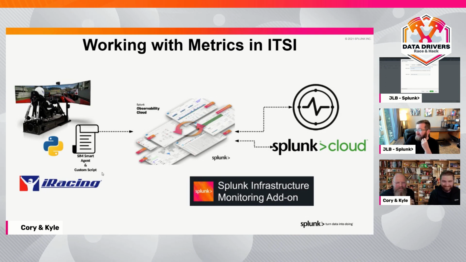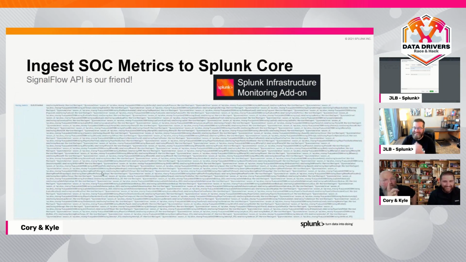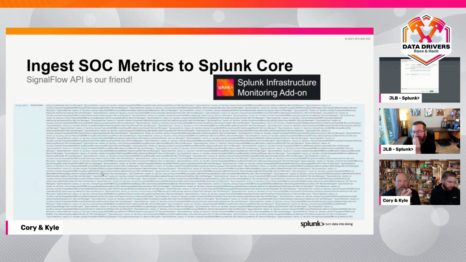We literally used an Excel spreadsheet with some stanzas to create it. And this next slide shows something that looks complicated. What's really funny is it's not complicated at all. Once we figured out the stanza, and I wish we'd had a zoomed in picture, you just have to understand the signal flow API and how it likes to have call out dimensions.